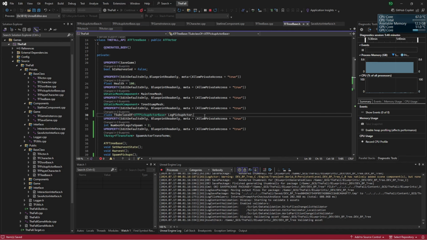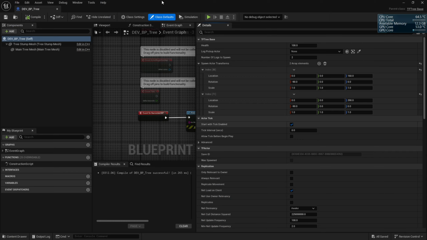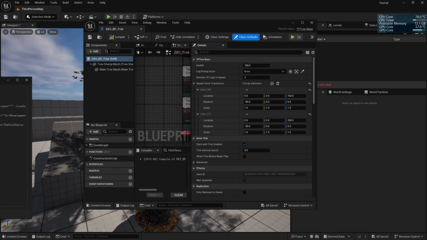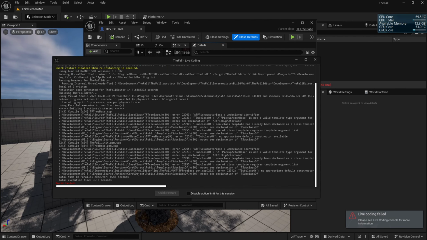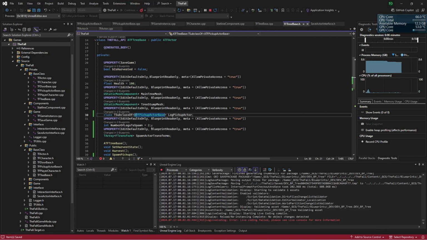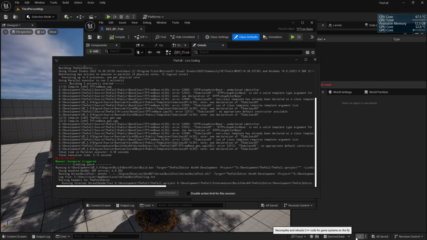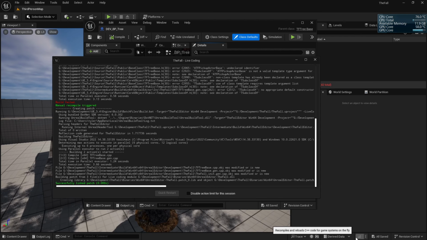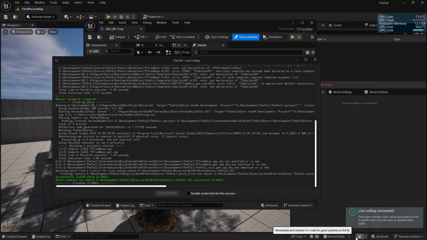Okay, so we're just going to quickly make that modification. We're going to hop back into the editor, move the blueprint out of the way, and we're just going to do a live code rebuild. I'll pull that over. And what failed here? Oh, yeah. Let's try this one more time. I missed a class in there as well. Some of this can get very picky about specifics. So there you go. That build succeeded.